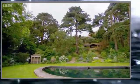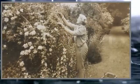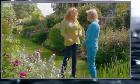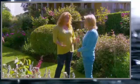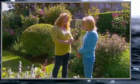And from there, your mother took over? Yes, my mum moved in the 1950s. And you've kept it going? Well, we moved here, yes, 30 years ago, and luckily for us, my mother was still going strong, so she taught us a lot. It looks amazing. And have you always been peony enthusiasts? Well, yes, we love peonies.